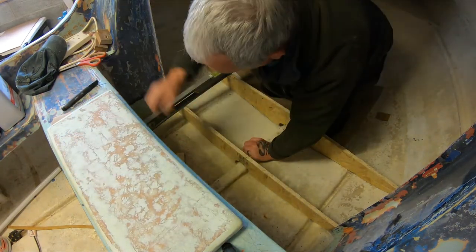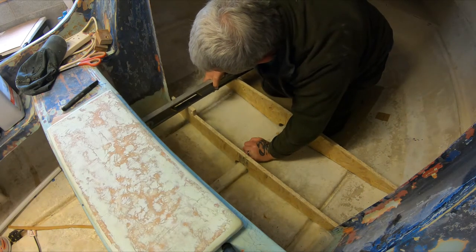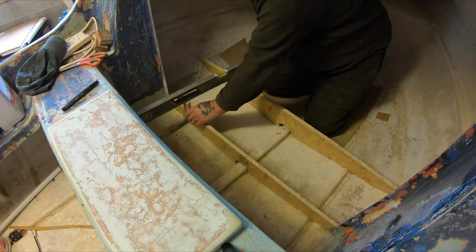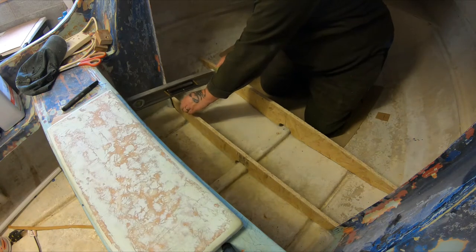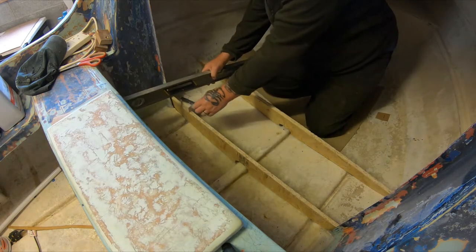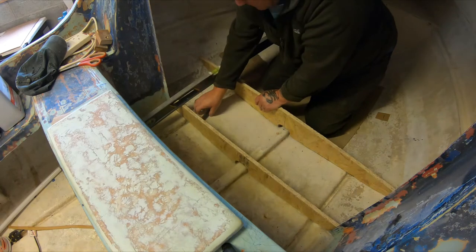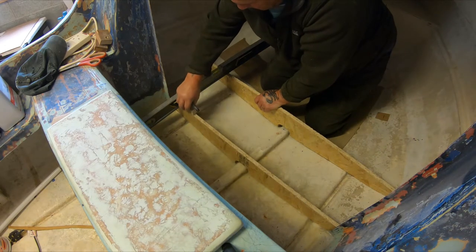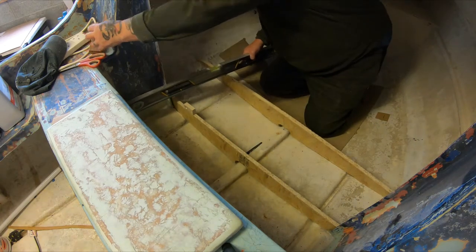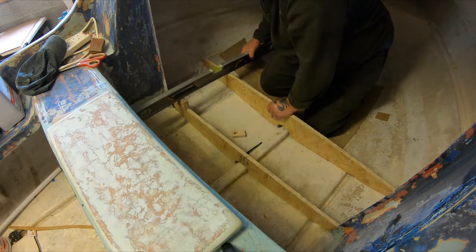The old fashioned way, that block might be near enough. Put it on its side. Not quite, put it on its end. Too much. Right, put it back on its side. Let's put the pen on top of the block. Sometimes you need more than one pair of hands, don't you? There's another block. I'll put that one on its edge. It's a bit taller. Put that one on there.